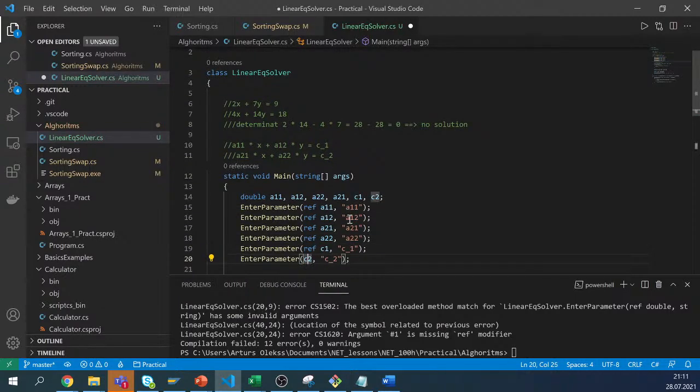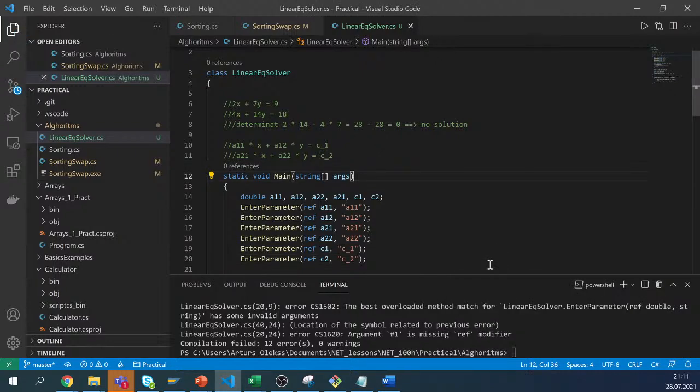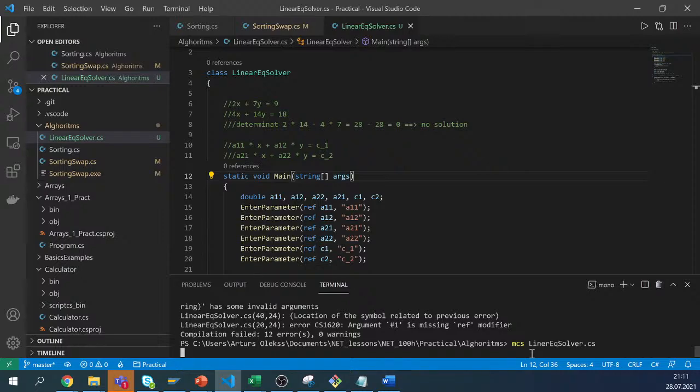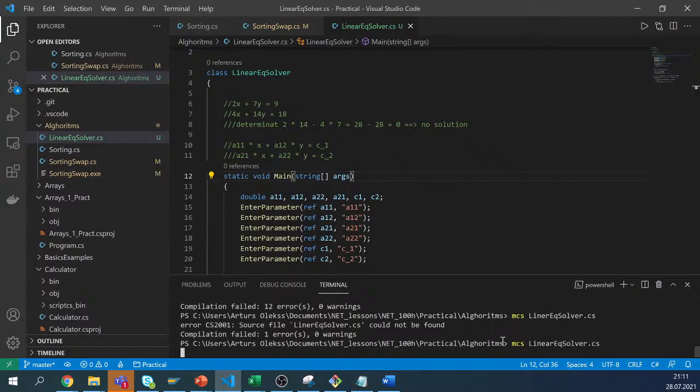Yeah, in this case, I can also use the returning parameter. So if you want, you can also use the out parameter. But in this case, maybe I prefer using ref. That's just such a C approach. So over in the linear equation solver .cs.